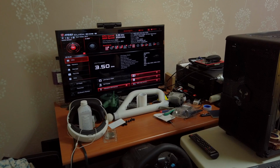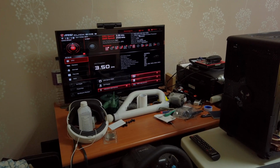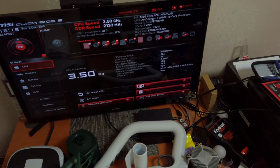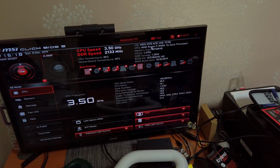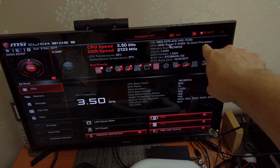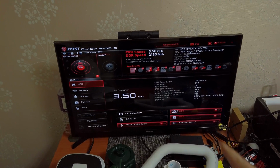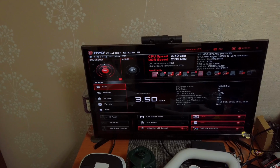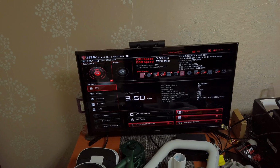All right. So if you can focus on that. Actually, that's way too far away for that to focus. Let me see if I can get it here. That says AMD Ryzen 9 3950X. So it sees the CPU. It has set the base clock and the RAM to the minimum speeds.